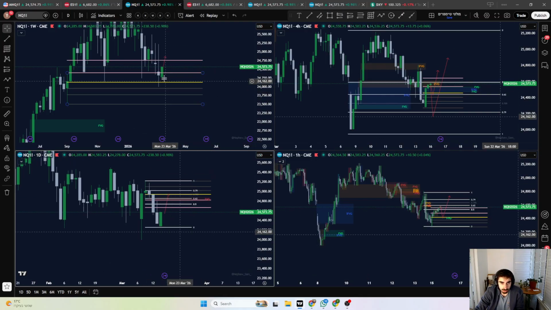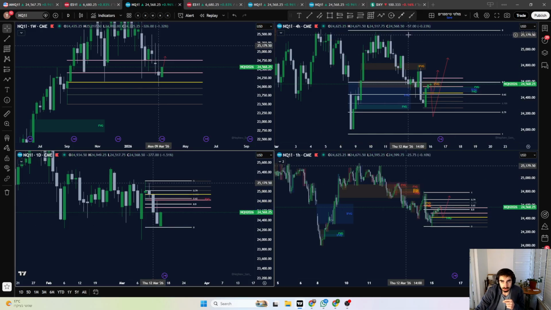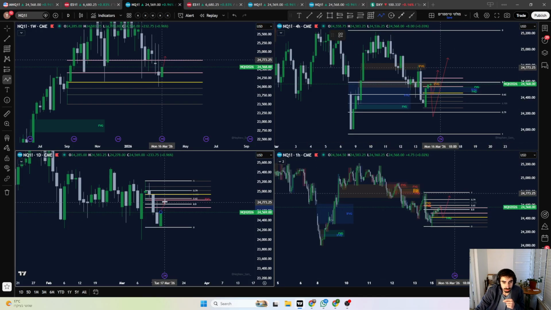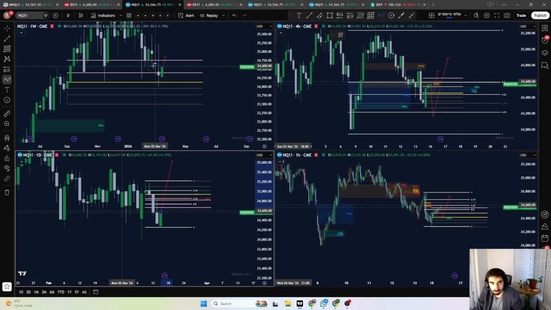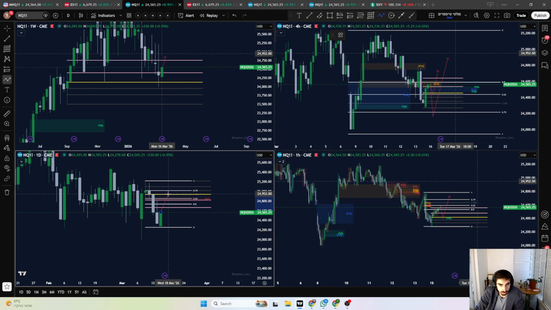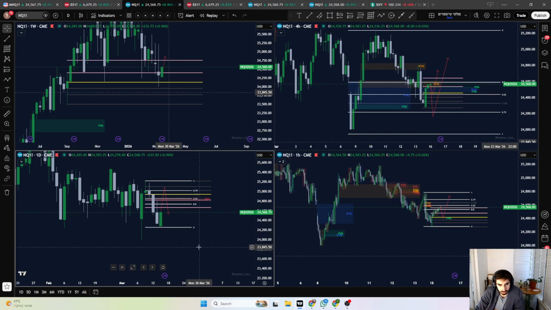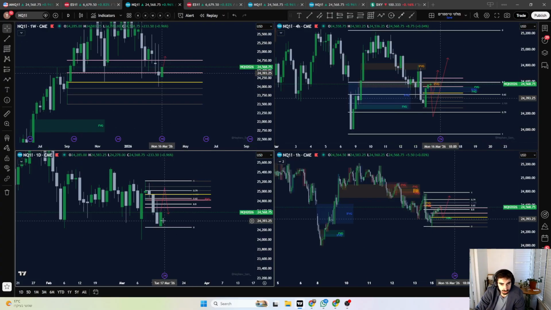So I'm planning on seeing this move up so we can enter this CSS to move down to finish that CSS. So a little move up to move down. We can mark it like that. We will enter, you can see up at the weekly chart, going up to finish this CSS, and then going down to finish this one. It might be a little deeper, yeah? Okay, so that's about the weekly and the daily.